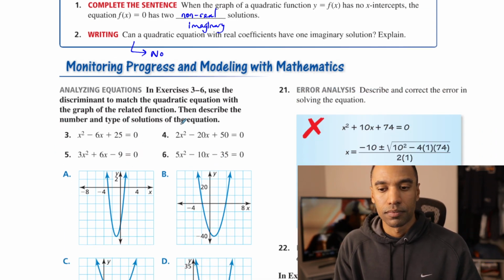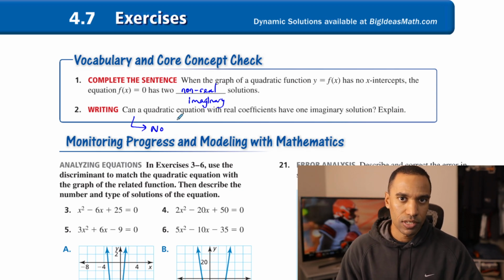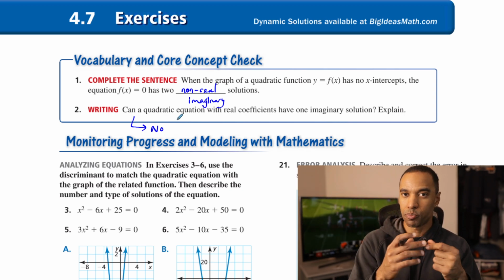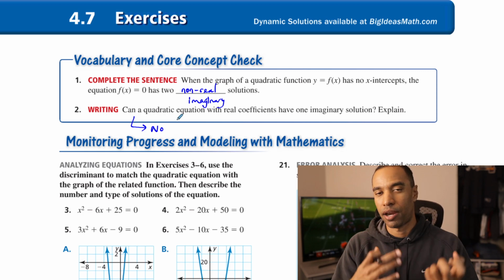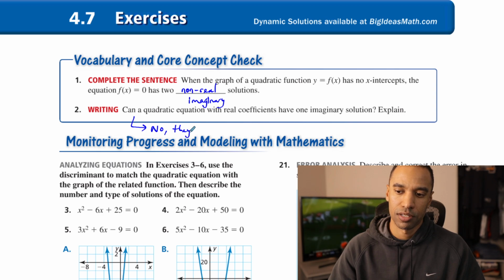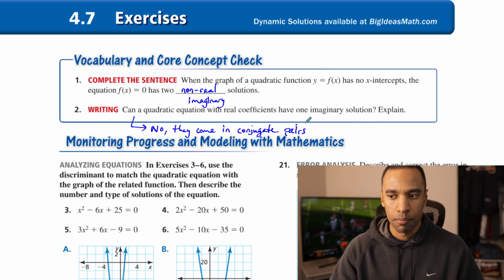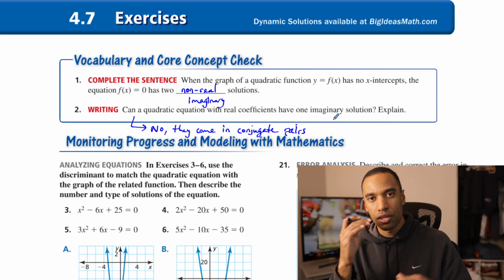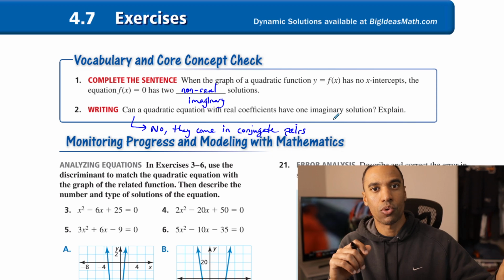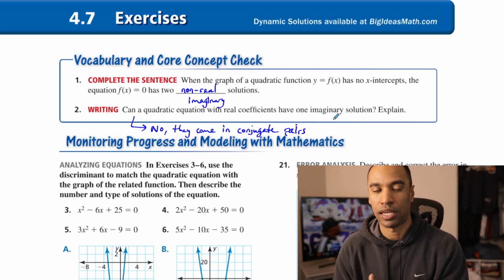They'll be real. Now, the only way for them to be real, and you probably saw this in section 4.6, you'll see it in your answers, that whole plus or minus part, the answers come in conjugate pairs. They come in conjugate pairs because when they multiply with each other, whether or not there's an x involved in the factorization, the i's cancel out. Either the terms with i cancel out and the i squared term becomes -1, things like that. You end up getting a real solution out when they come in conjugate pairs.